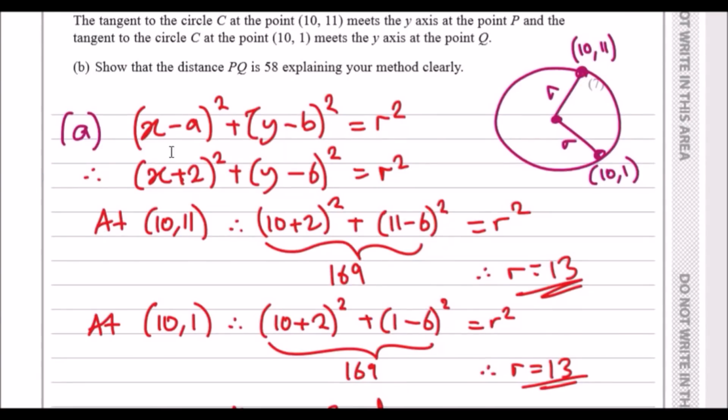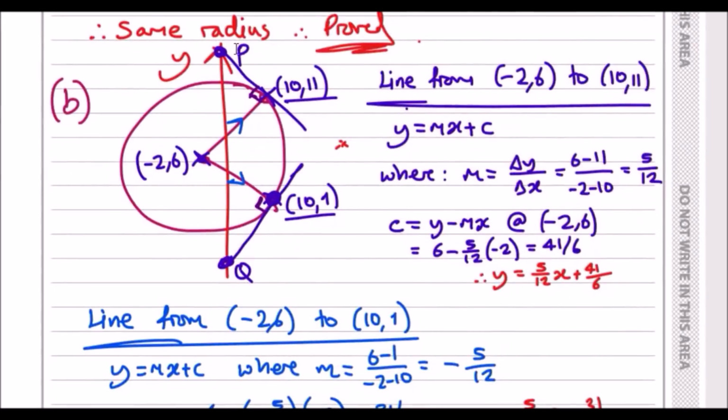Okay guys, so let me show you what I did exactly. So here's everything. I put the center over here, (-2, 6), and of course I put (10, 11) and (10, 1) over here. The reason the y-axis is between these two is because the x-coordinate for the center is negative, so it's on the left side of the y-axis, whereas the two points are positive, so they're on the right side. Also, if you note carefully, when I drew this line, the radius, here is your tangent, because one thing we need to know about tangents on a circle is that they're perpendicular to the radius. Makes sense, because it has to touch one point, it's always perpendicular to the radius. And that's fine.